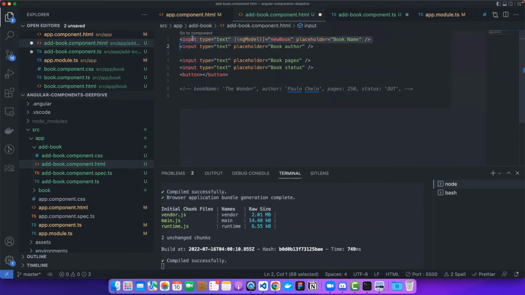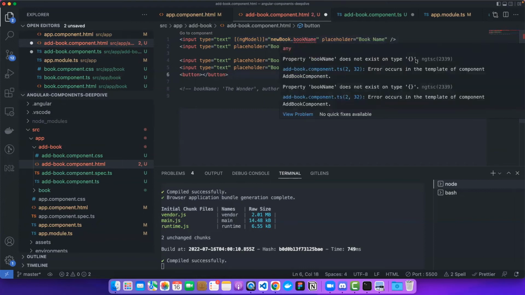This input is now accessing book name. Book name doesn't exist on type.